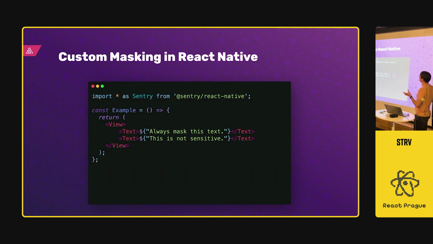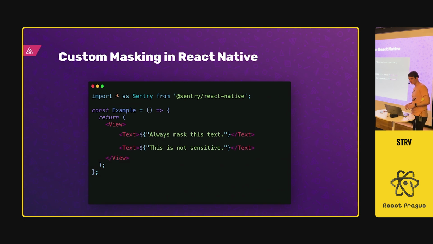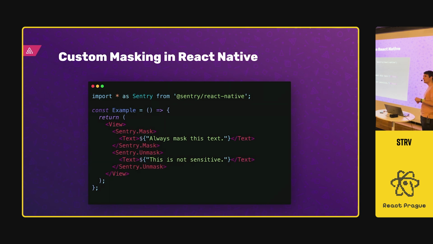Last, I would like to stop at this custom masking. So I mentioned you can select text or any other private information you don't want to see in the replay. And on the other hand, you might have headers or generic descriptions and pictures of products that don't contain any private information, and you want to make them visible to make it easier to understand where the user was at the given time. So for that, we offer this brand new API that we added to the SDK this week.